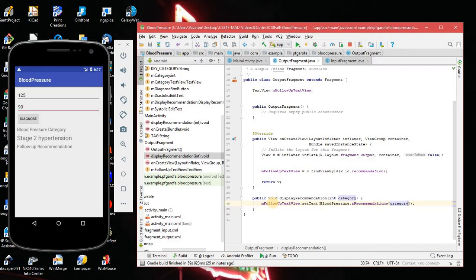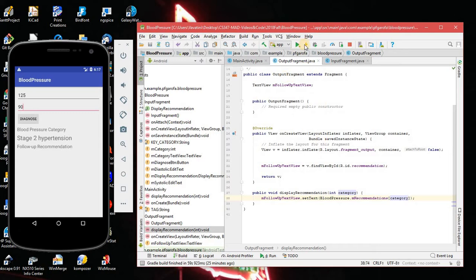And we should see the recommendation displayed in the app when we run it. We have no errors, and so let's just go ahead and run this.